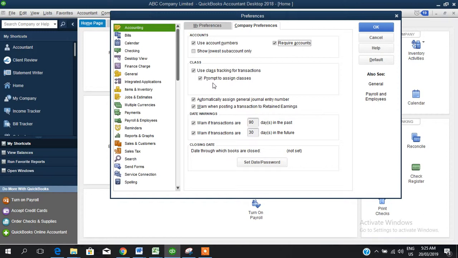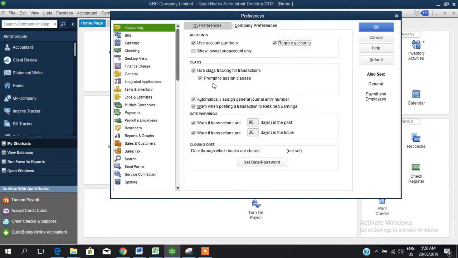Like for instance, a supermarket: you have grocery, toiletries, and drink sections, and you want to track sales from each of these departments. Some businesses also use class for branches and locations. For instance, if you use the QuickBooks POS for different locations with multiple users, the system uses class as a default to track transactions for each of your locations.